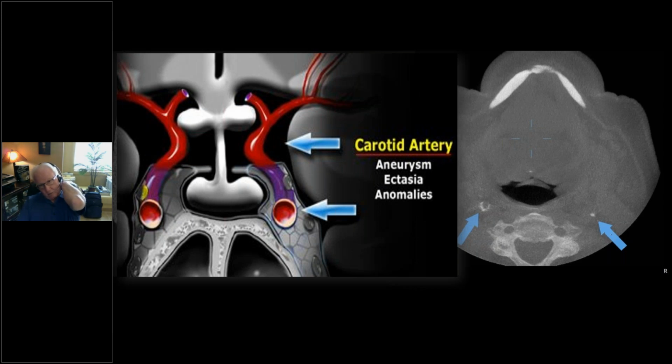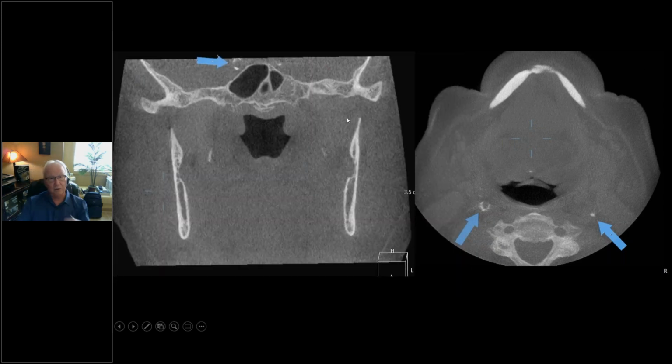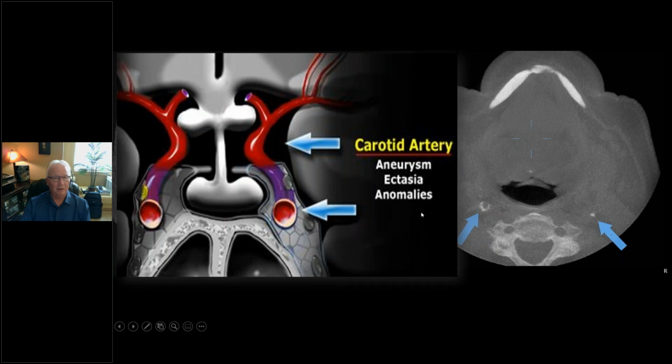Why or where do we see those? Well, this is where your condyle would be. So if you are doing implants and imaging the condyle to make sure there's no arthritic problems or whatever, or your volume captures the condylar area, the condyle would lie right about here. So you're going to see these calcifications.